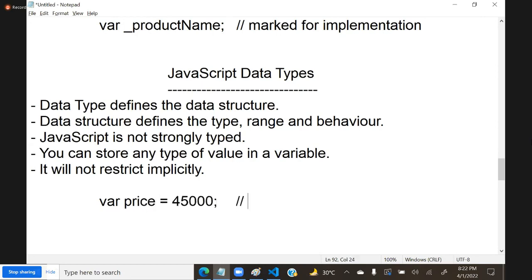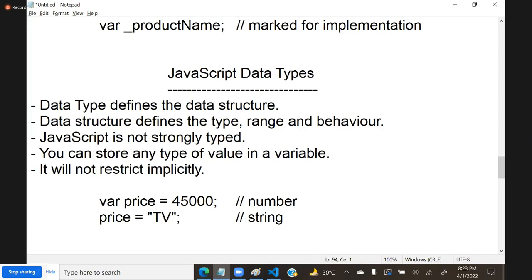Now price is initialized with a number. But later, if anybody stores a string into price, it automatically changes to string. It is valid, it will take it. That's not good.